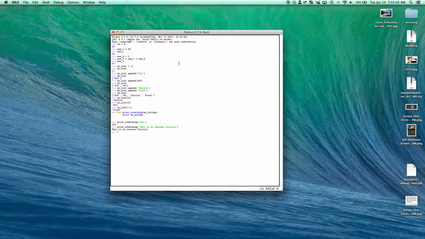It will give you errors if you do things different, the way you're not supposed to. So if I spelled append wrong, it'll give me an error immediately and say list object has no attribute append. So it gives you some immediate feedback, and this is a way of testing to see if you're doing what you're trying to do the right way in your code. Okay, I'll stop it there, and I hope that helps. Thanks.